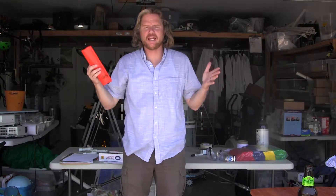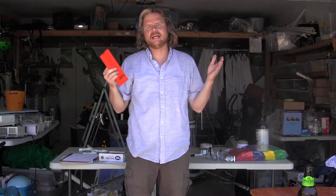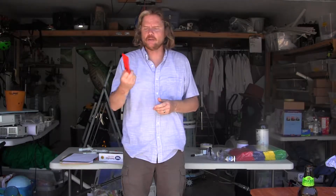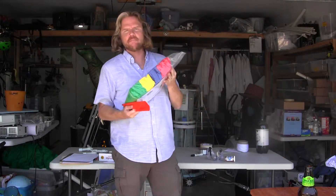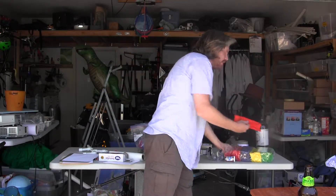So here we have wind bags. Of course, we're talking about air and wind and all this. These can actually be used for a number of different things. We can use them as a fort. I like to set up and build structures out of them. They're basically just tubes of air. You can use about nine per camp, and nine would actually make a pretty good fort. You can use the different colors.